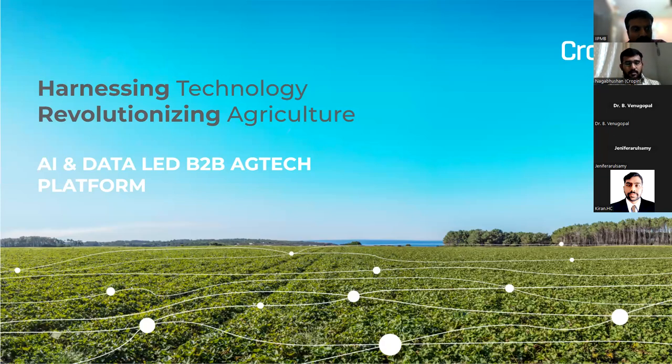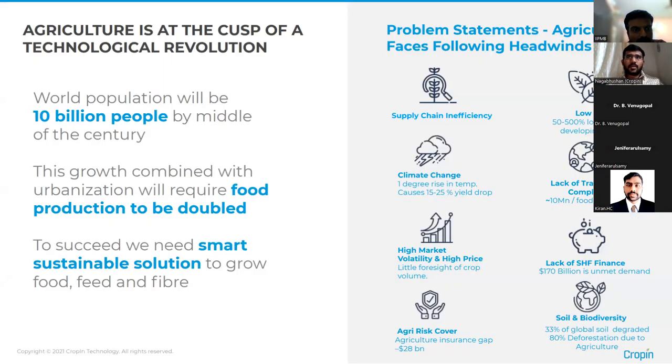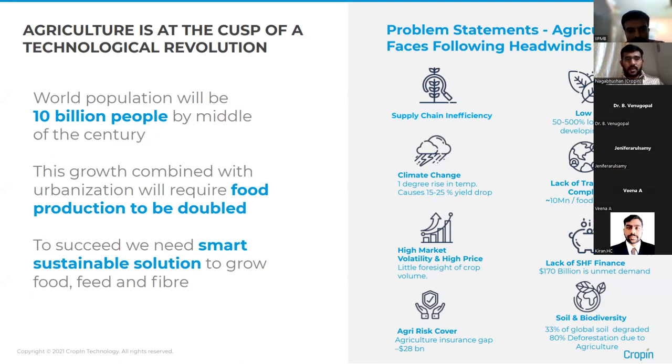As already briefed about myself, I want to take you through what Cropin is doing and how it is helping agribusiness management, mainly in the input industry and other industries. As India grows, the population is growing too. To meet food scarcity and other needs, we need to increase the per acre value of the crop. That depends on what we do.